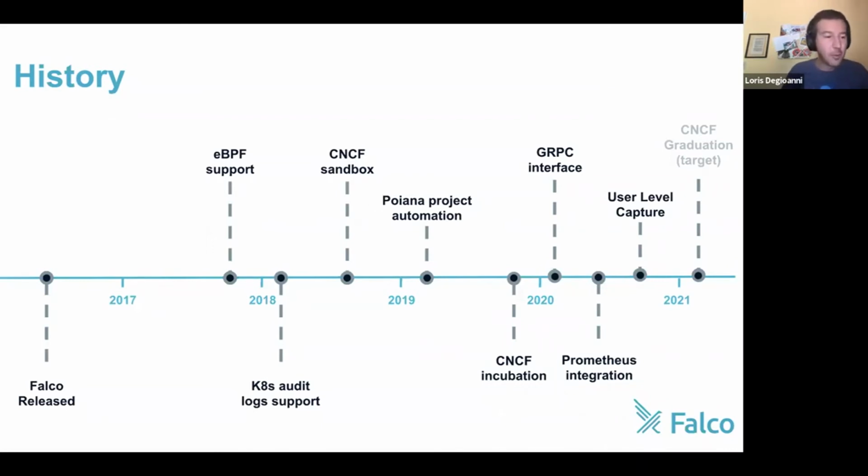So Falco was designed with a similar concept, but with a different vantage point, the system calls, the runtime data coming from the operating system, which is much closer to the final application, and it's much more collectible in cloud native. Falco evolved quite a lot, both in terms of becoming part of the CNCF and in terms of features, and grew quite a bit in terms of contributors and number of users.